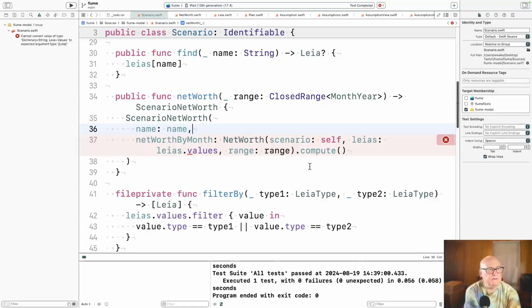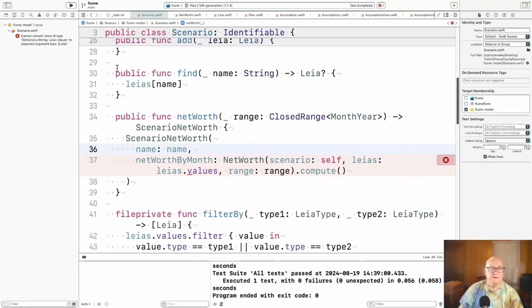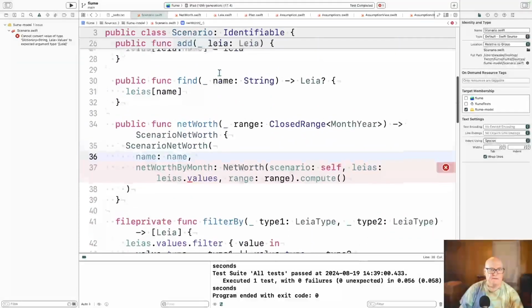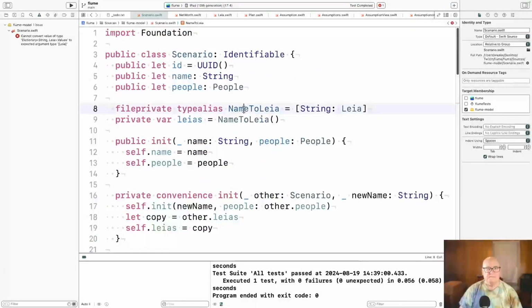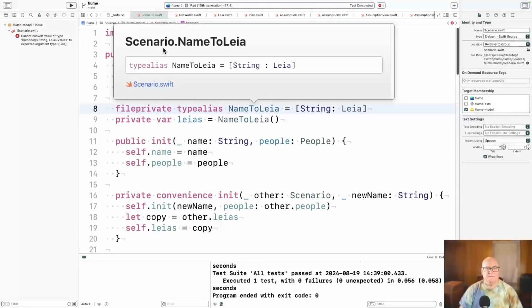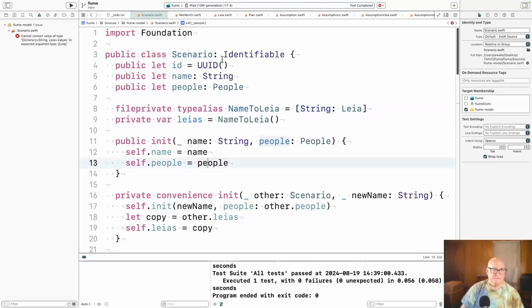Dictionary type values to expected argument type layer. Is values the same as layers?